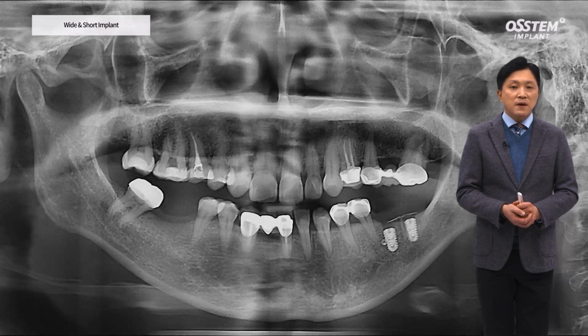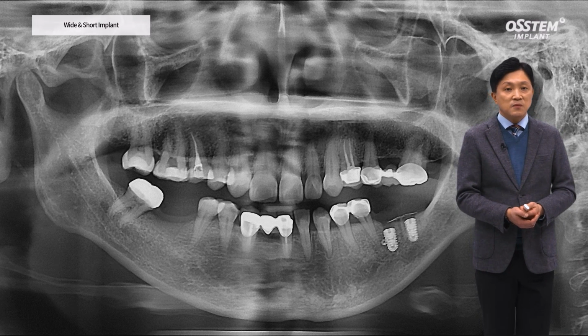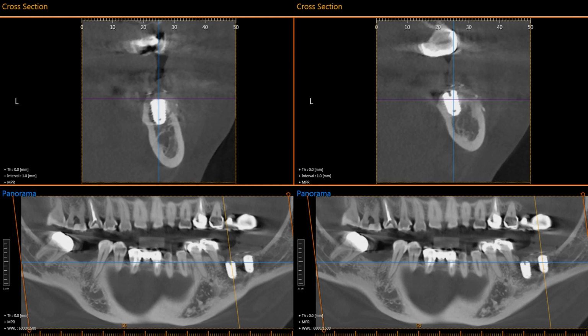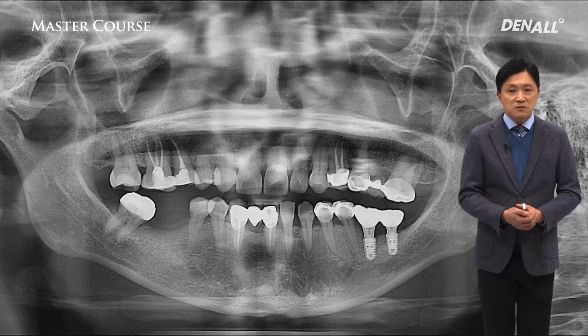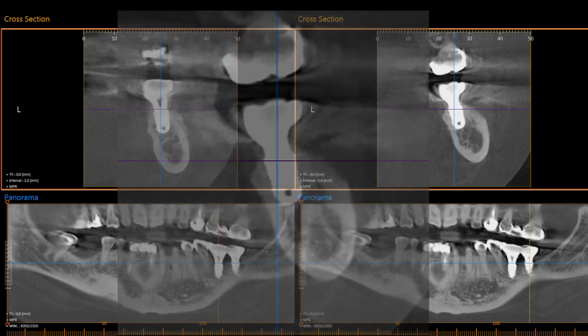So after surgery, this is the panorama view, and it doesn't show clearly, but here, as you can see on CT, number 36 canal distance, there is a bit of room. Number 37, it's within the safety margin from the canal. So the prostheses were delivered without much issue. And this is the CT view when we delivered the prosthesis.